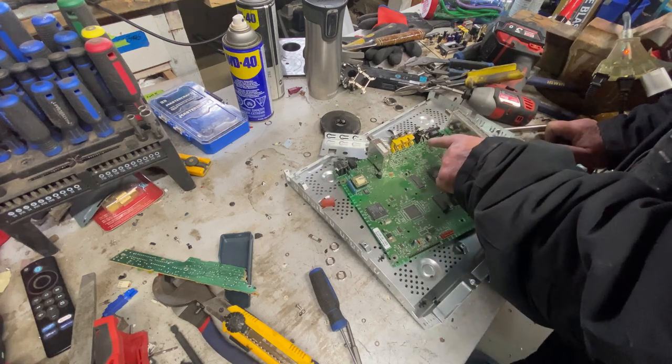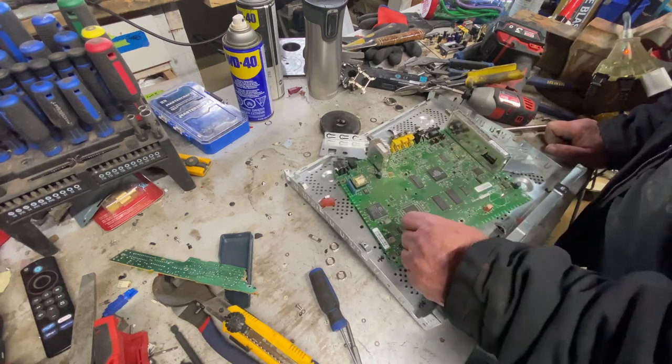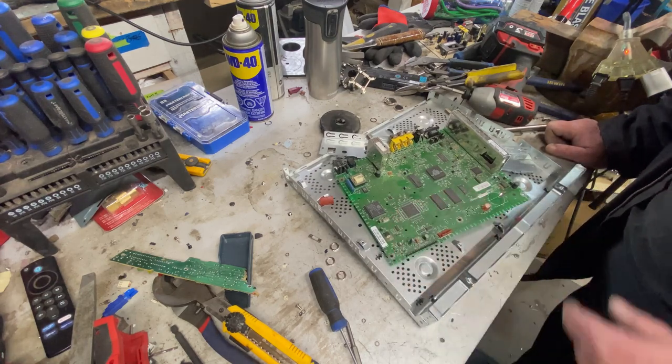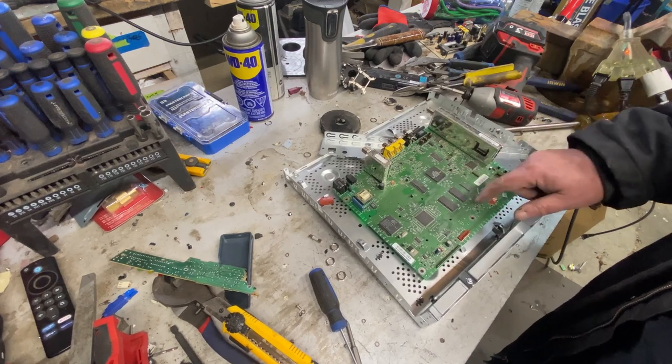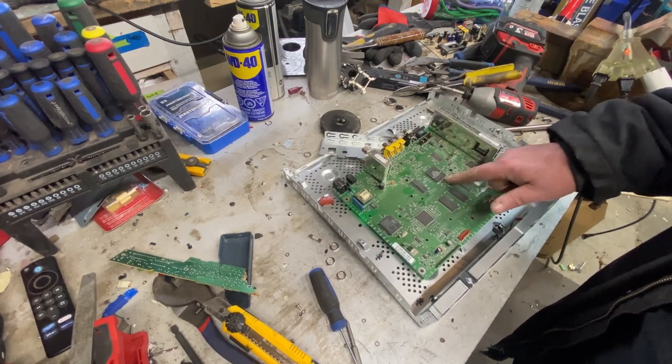There's these three little copper motors. There's that transformer. So there's not much to that one. And there's also this gold corner VGA. Don't forget him.